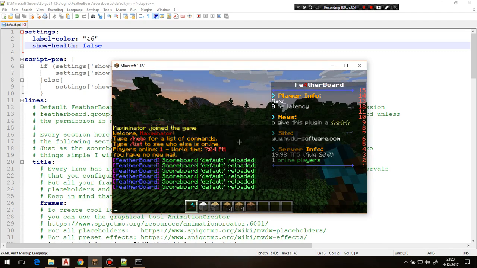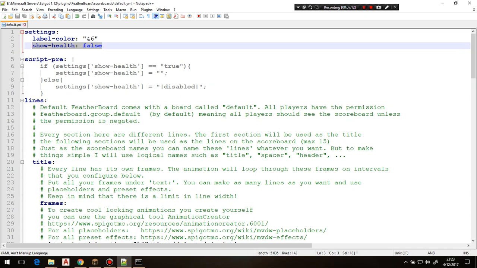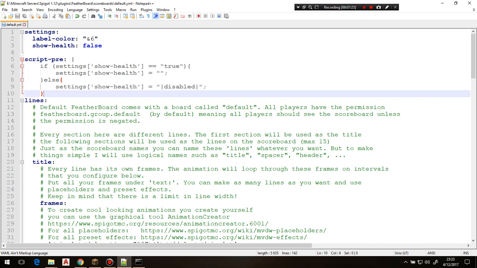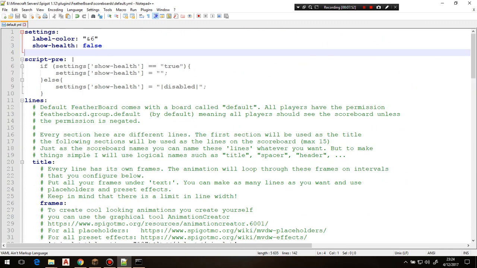And yes, so that's a very easy method to use booleans inside your settings that are replaced to actual metadata or strings. So that's a use for the script. Of course, there are many more possibilities. You can, for example, create dynamic blocks, like instead of saying I want to show this health, you can configure it. You can loop through these settings to see if there are specific new blocks that you want to be added. The possibilities are endless, seeing you have access to the settings and the scoreboard.